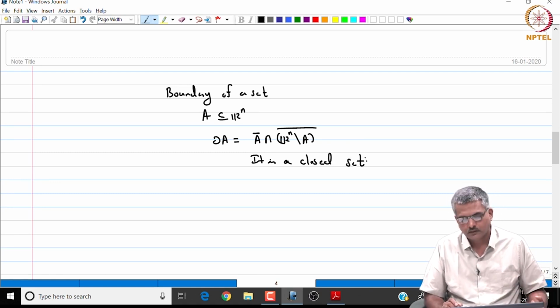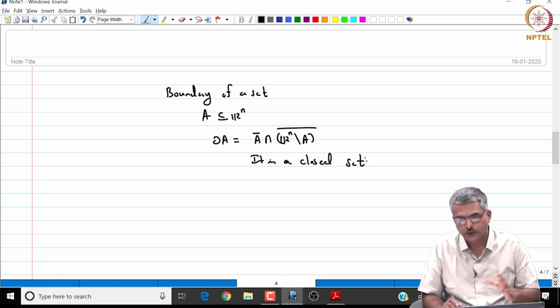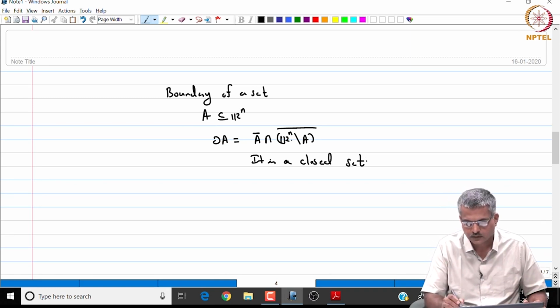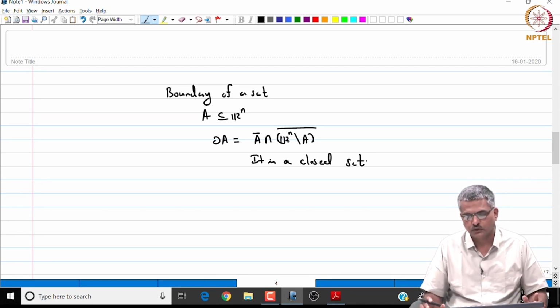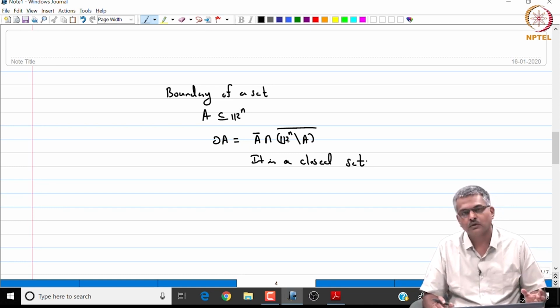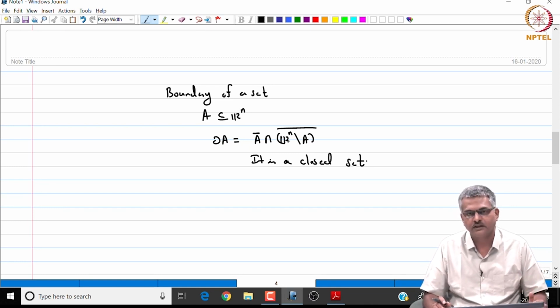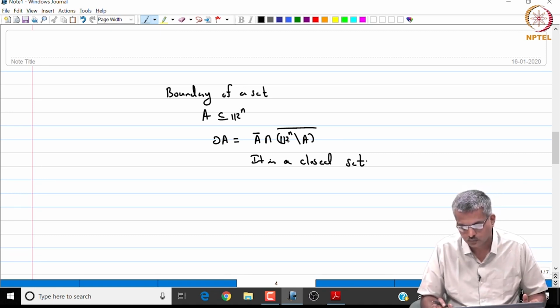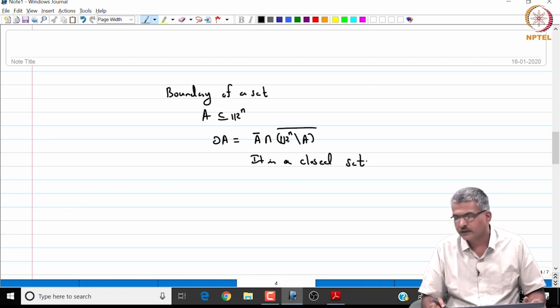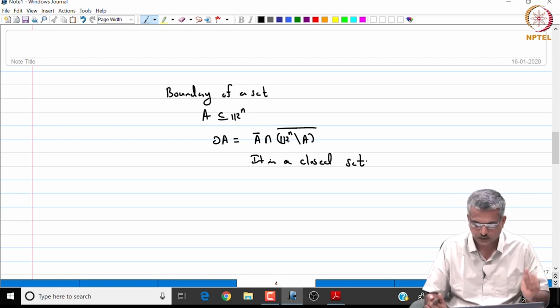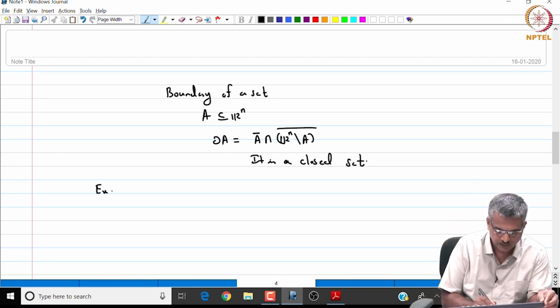By boundary we understand it pictorially, but it is important that we go beyond pictures and apply the definition. Pictures are only the starting point to understand the definition, but one should move beyond the visualization. At this stage I think we are in a position to take up an example and identify the interior points, adherent points, limit points, boundary points and the complement. So, I have the example here.